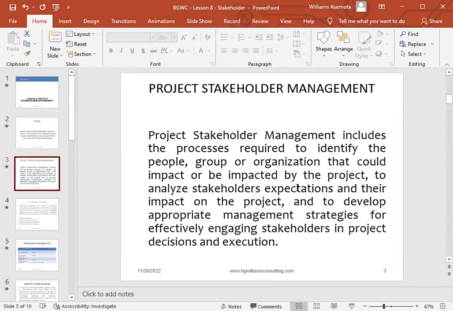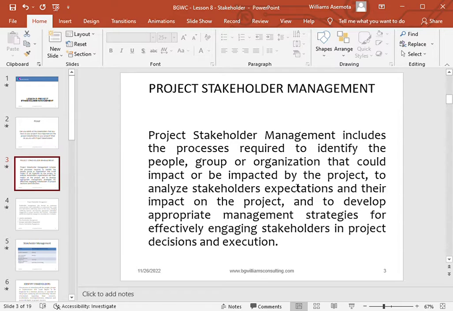Why? Because it is necessary when you are collecting your requirements from those stakeholders. So it is expected that as a project manager you have a broader view of what each and every person in that project expects from that particular project. And that is what stakeholder management is all about.